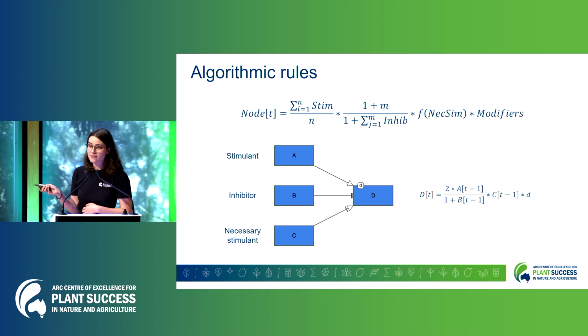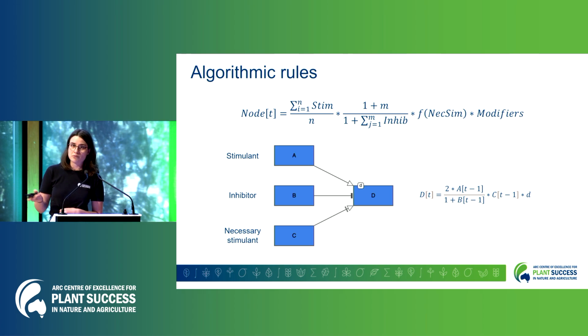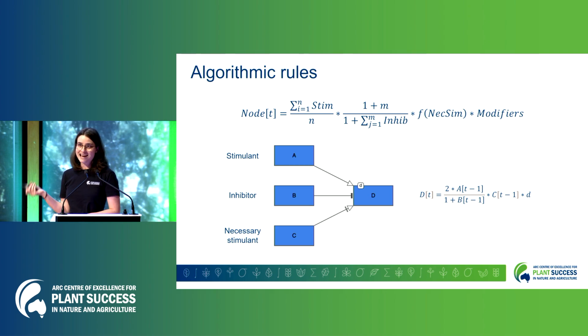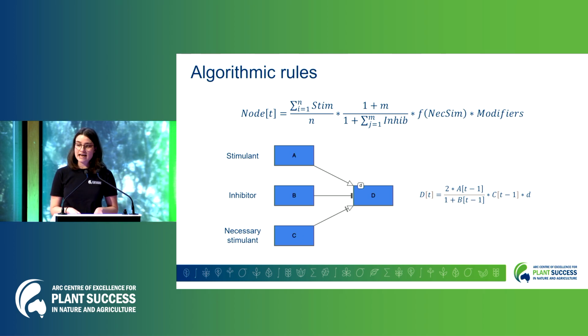Now, the modifier that I have here, this is what I was talking about when I was saying that our method is minimally parameterized. So this is the access point for the user and is the only opportunity that the user has to modify how that network functions. So it doesn't do anything about the forms. What it does is it allows you to place a weighting on particular nodes in order to represent something about the underlying genetics of that system.